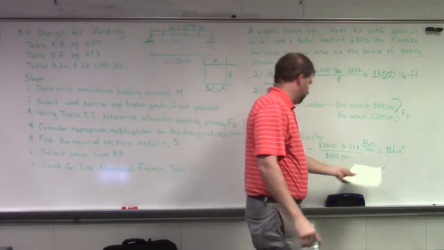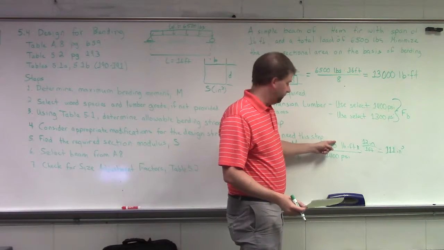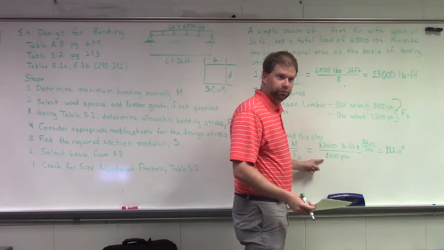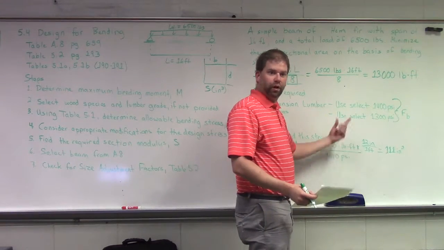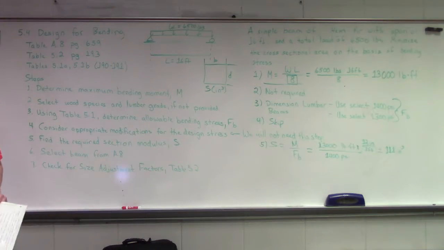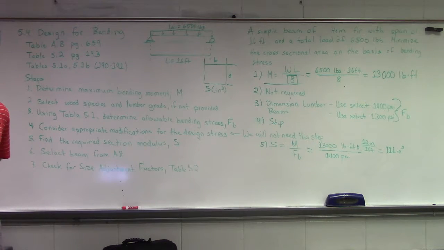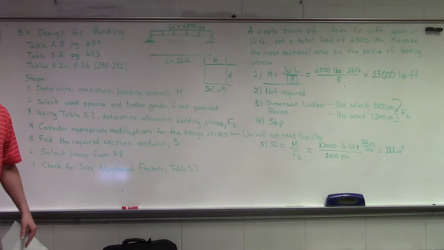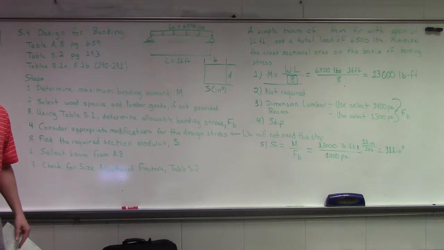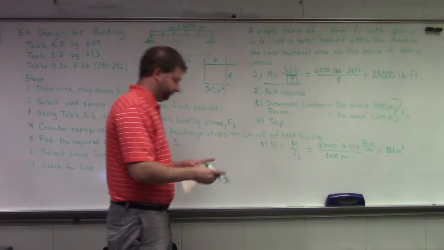Because here you have pound inches, and here you have pounds per square inch. So your pounds will cancel out, your square inches flip up into the numerator. Okay, so your section modulus is in cubic inches. So we have 111, but how do we determine, because there's a y and x axis? Are we supposed to be picking one of these? So that's the recommendation that we'll have to make. Yep, that will be the next step that we'll look at.